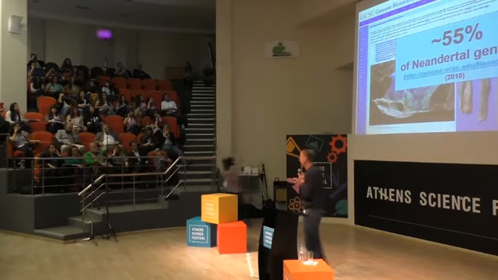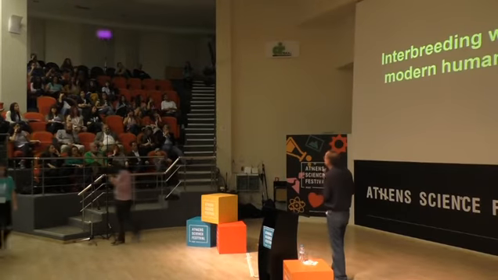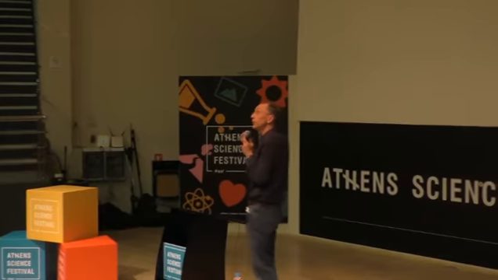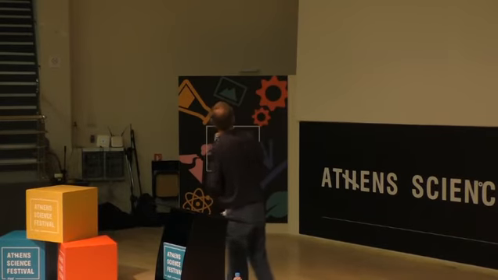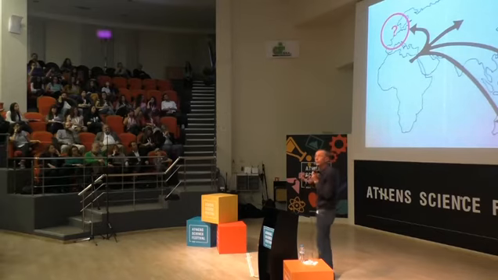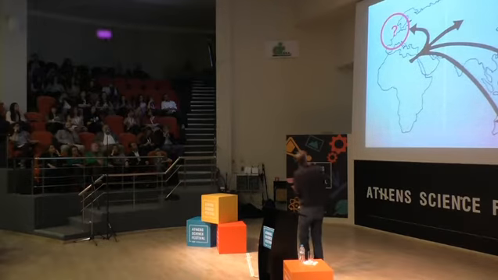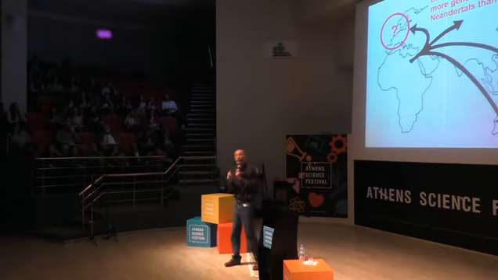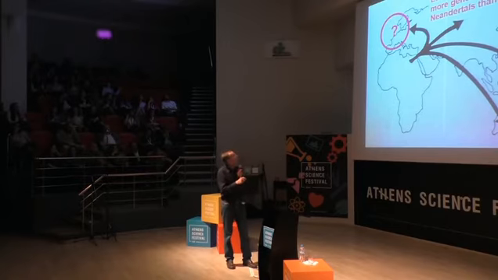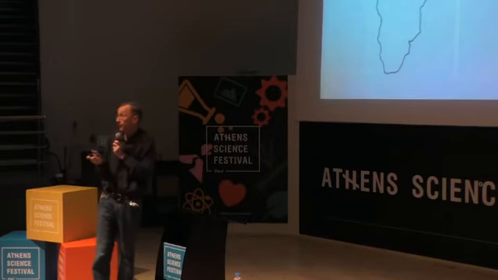so we could begin to ask questions. And one of the first questions we were interested in was this question: what happened when modern humans came out of Africa and met Neanderthals? Did one mix with each other or not? So one prediction, if Neanderthals would have mixed with modern humans, would of course be that Europeans today would share more genetic variants with Neanderthals than people in Africa, since there have never been Neanderthals in Africa.